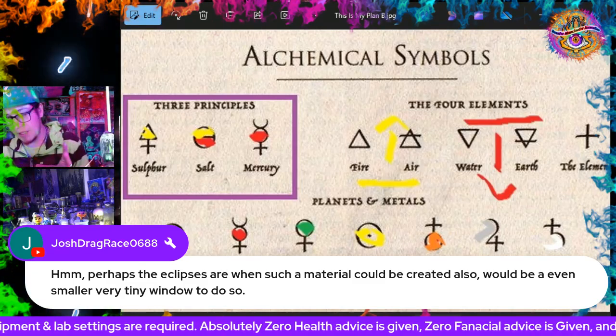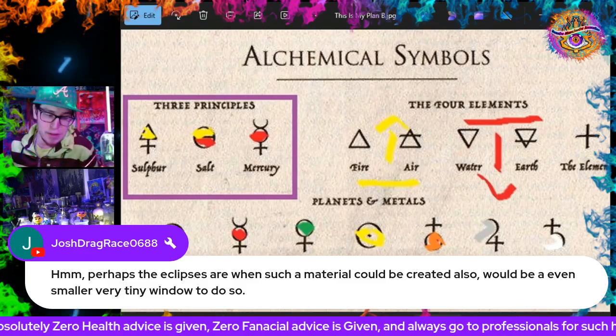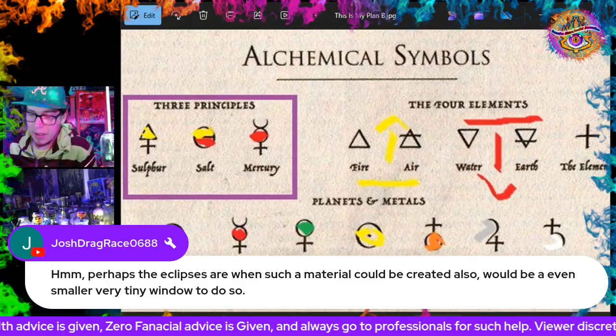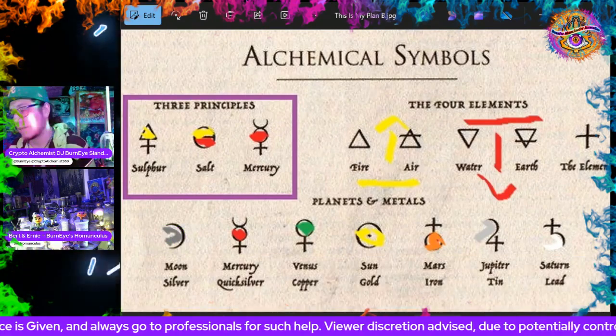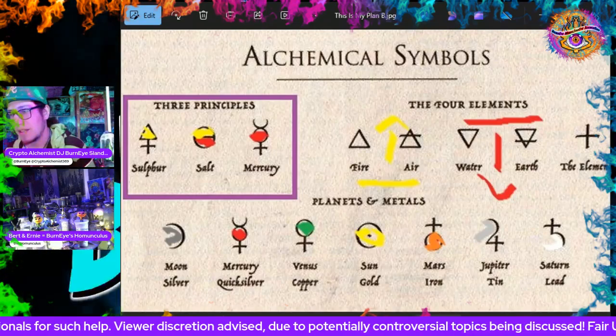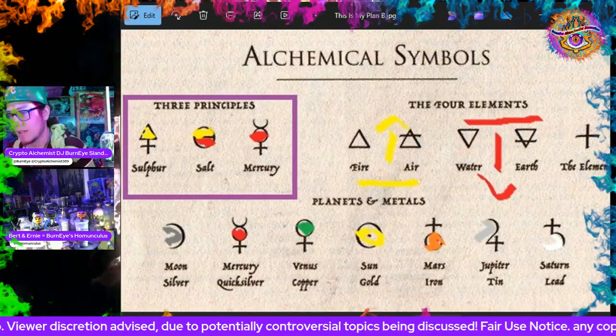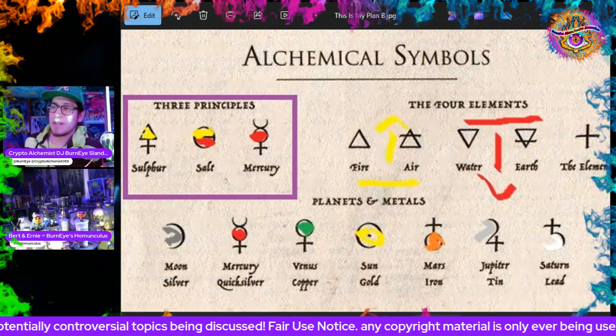And then as the eclipse started to proceed, it literally started to slow in its production rate, and at the height of the eclipse it completely stopped the production of the monatomic silver. And then as the eclipse ended, it got back to its high rate of production. And that, yeah, that was quite something else.